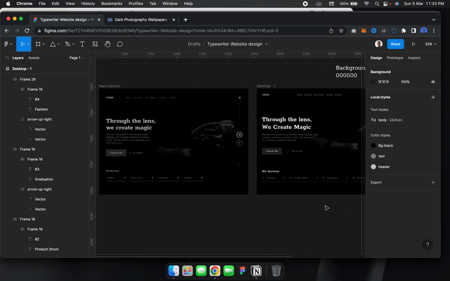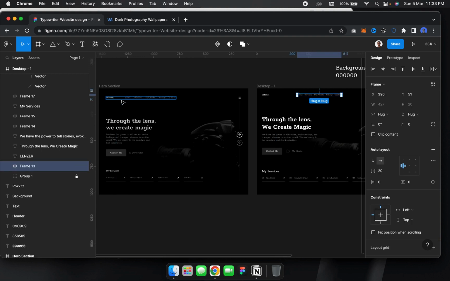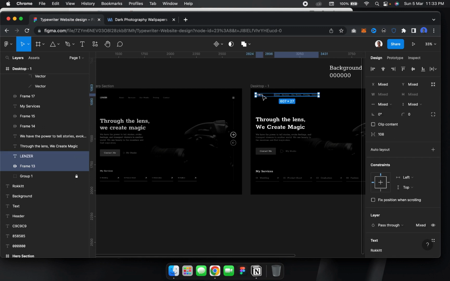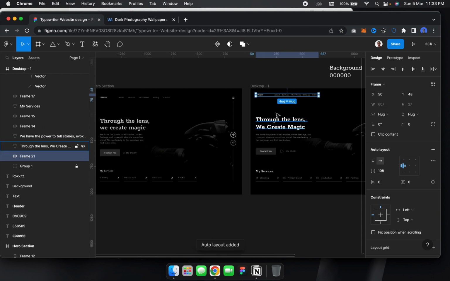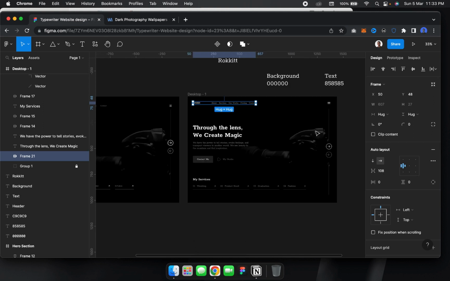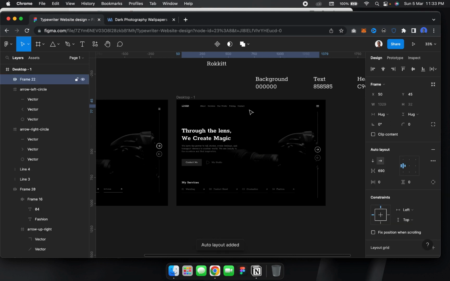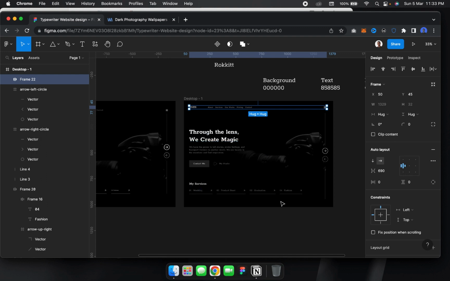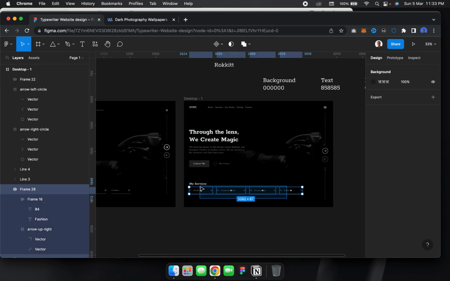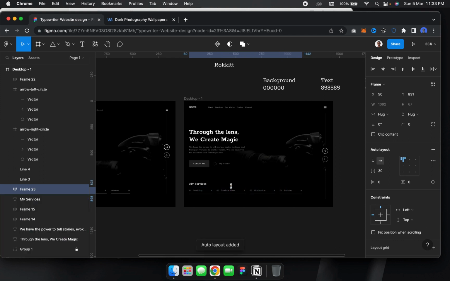Then the only thing we need to do is to take this somehow close to this section. Okay, somehow close. All right, so this is it. We can select this and add auto layout to it. Then we can also select this and this, then add auto layout to them also, so it will be aligned. All right, so now that's it, guys. So yes, we can also add auto layout to these services, so we don't tamper with the spacing between them.